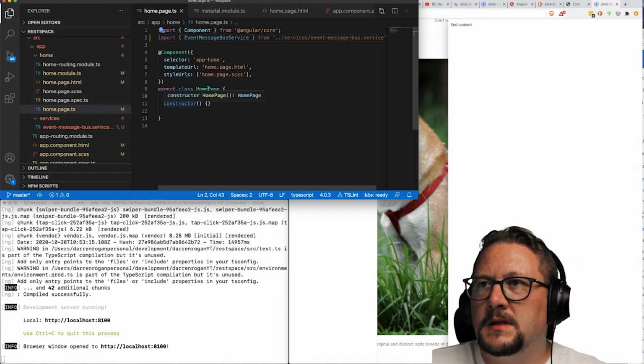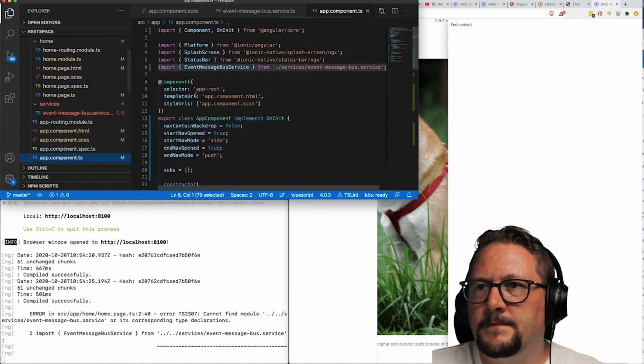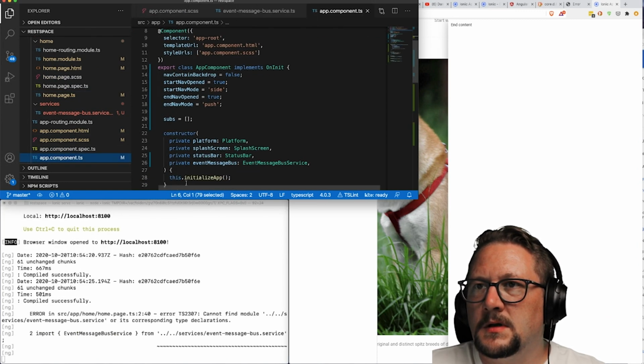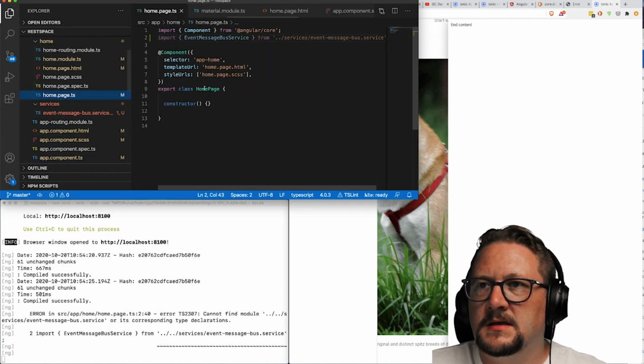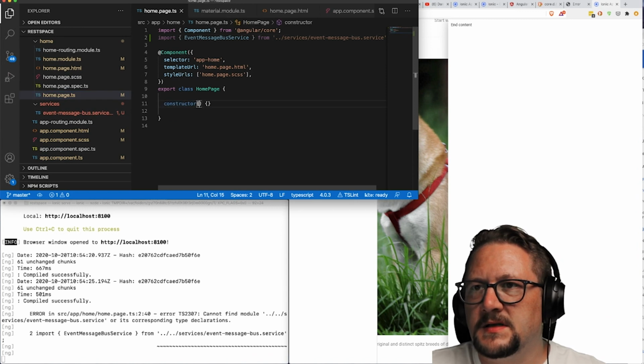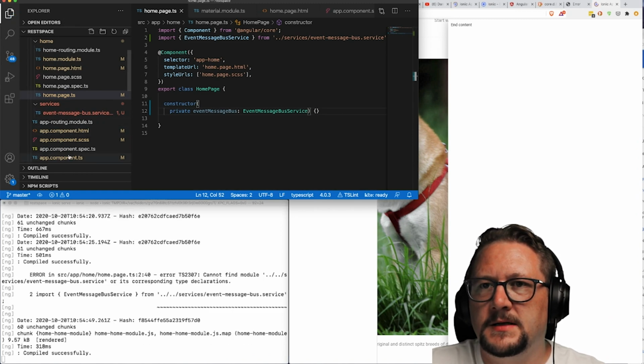Okay, and then I'll just copy the message bus. I like to keep the name consistent in all my services, so I can jump basically from service to component to component, and know all my services, as in this name that I call it, is the same in each one.